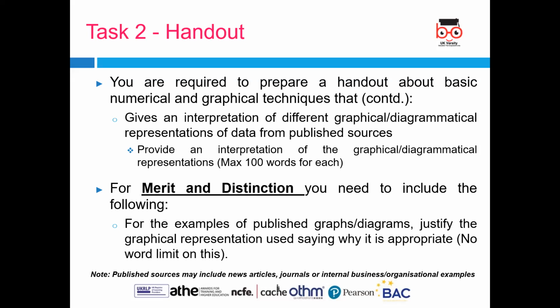So you may be wondering what is published sources. Published sources may include news articles, journals, or internal business or organizational examples. Also, it may include data from government publications, market reports, trade reports. So those data you can use, for example, the GDP growth of a country, the inflation in the last 10 years. So you can use these data and you can give an interpretation of the graphical representation.